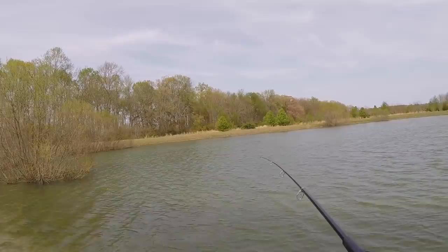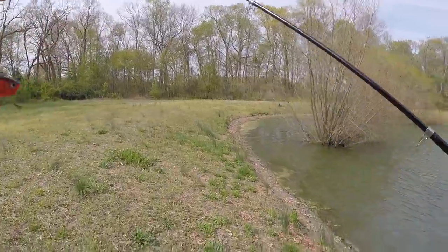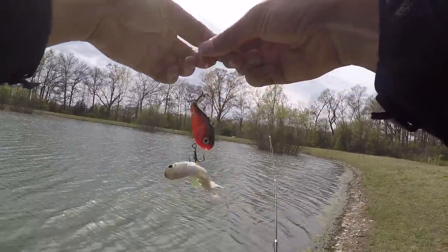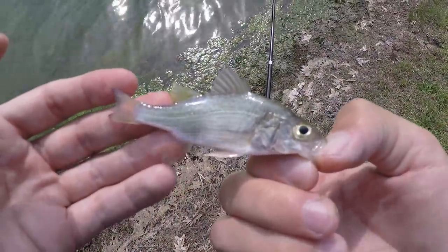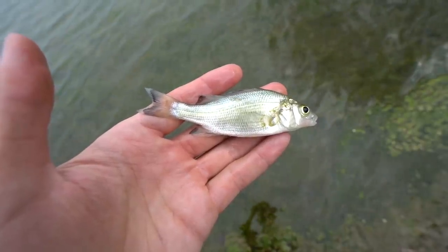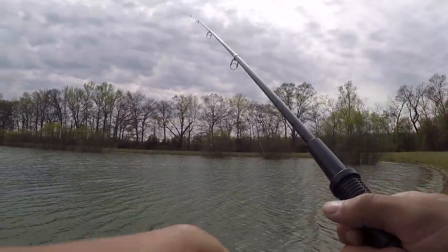I just got freaking crushed — oh no, not the tree! Holy crap, the wind took that right into the tree. Thank god it didn't fly in my face. Okay, we snagged something — this looks like a little white perch! Look how tiny this thing is. I think this is exactly what the bass are feeding on. I'm wondering if with the super heavy wind it's pushing all the baitfish over here too.